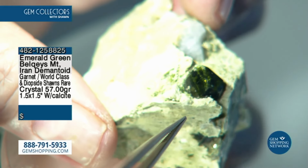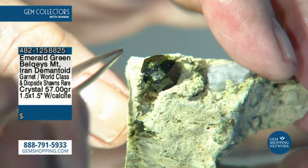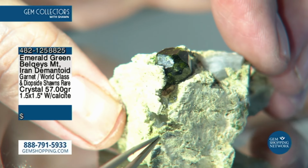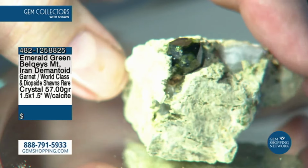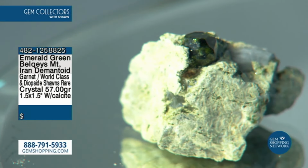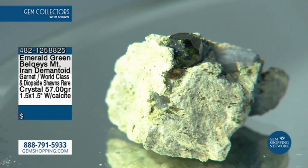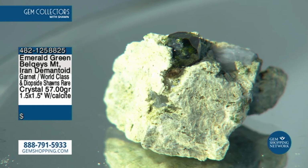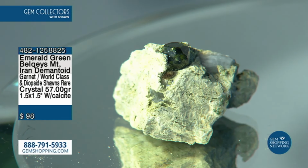That is really an exceptional crystal. That's one almost worth popping out. You don't know what the backside is, but that's really, really a special piece. Look at the calcites on this. And all right, I have a discounted opportunity on this one as well. A one-time deal. Let's make this one only $98 as well. All right, let me have a minute to put these up, and I'll be right back.